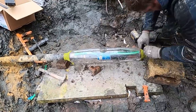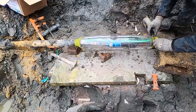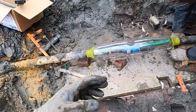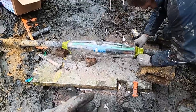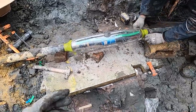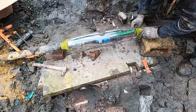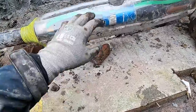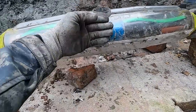You're always hitting it with a hammer or knocking stuff in or cutting the lugs off, do you know what I mean? So yeah, they never go exactly how you want them to. It looks very easy to do on paper, the instructions make it look really easy, but when you're in the real world working with real cabling and stuff like that, it's just not quite that simple. So that's just been, like I say, taken off there just to give us a bit of room.